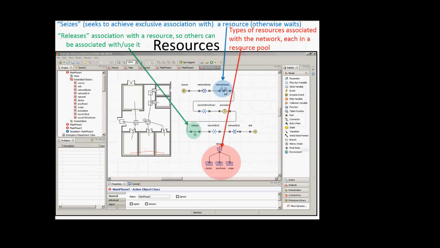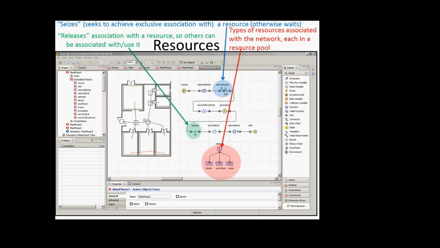You don't have multiple entities in the same procedure room, which is not going to happen, and without capturing this mutual exclusion, you're going to be missing some of the aspects of congestion in hospitals, why there's people waiting in hospitals. So before the person moves to the procedure room, they're going to try to reserve that resource, okay? And then later, they're going to release it. After the procedure, they don't need that room. They're going to leave that room, and they're going to release it for use by other patients, okay?